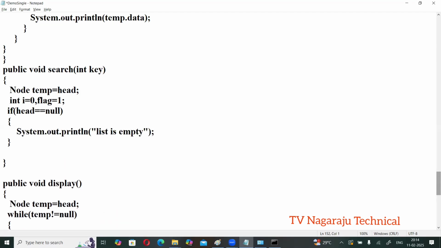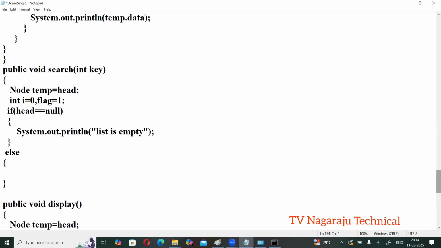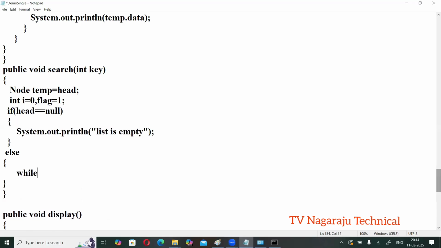Now coming to else, what are you doing? Repeatedly do the comparison. In the simple sense, here I am following linear search operation. While temp is not equal to null. What is the temp initially? The first element is the temp. That is, the head node is the temp.